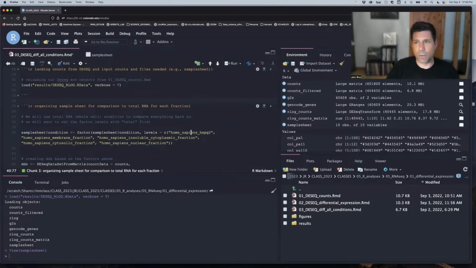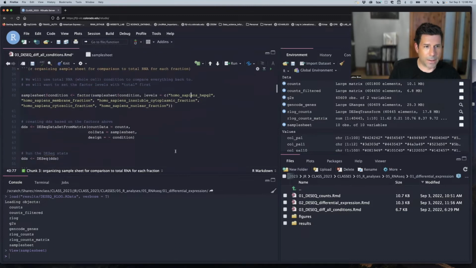Here, what we're setting up is to do total RNA compared to cytoplasmic, compared to nuclear. Total should be the average of all of them, or you can think of it like an input in ChIP data. We're going to see which genes are enriched in the cytoplasm, so they show up over total, and the same for each fraction.